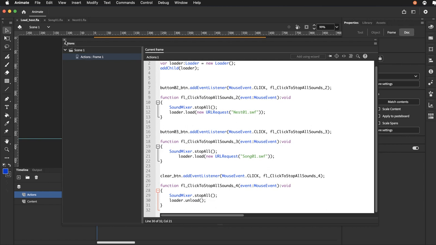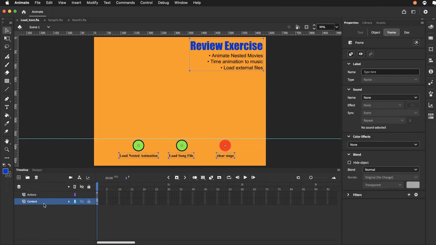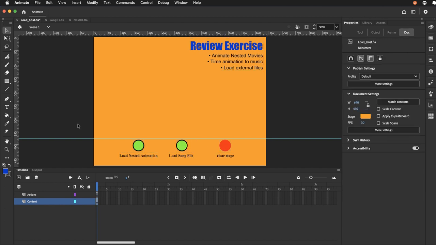You'll notice, let me close this, that there really is only 1 frame with 2 layers. I put all the content on the 1 layer in this case because there's no actual animation going on here. A little animation inside of the buttons, but other than that, this is all static with an empty invisible window calling in our external files. So that's the host file. I'm just going to save that file, and we'll move over.